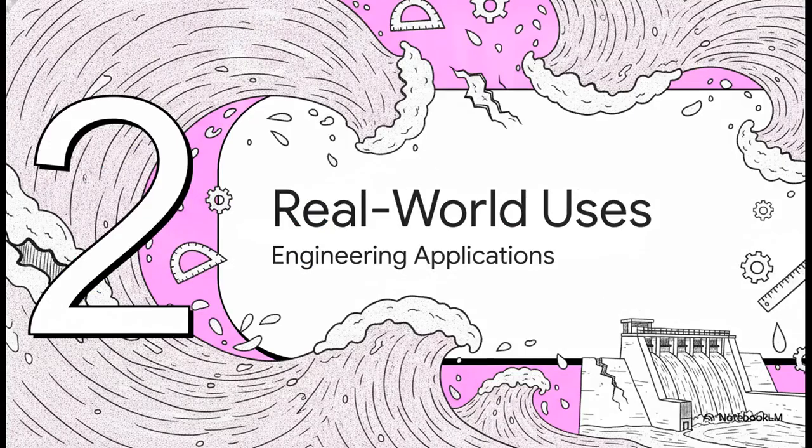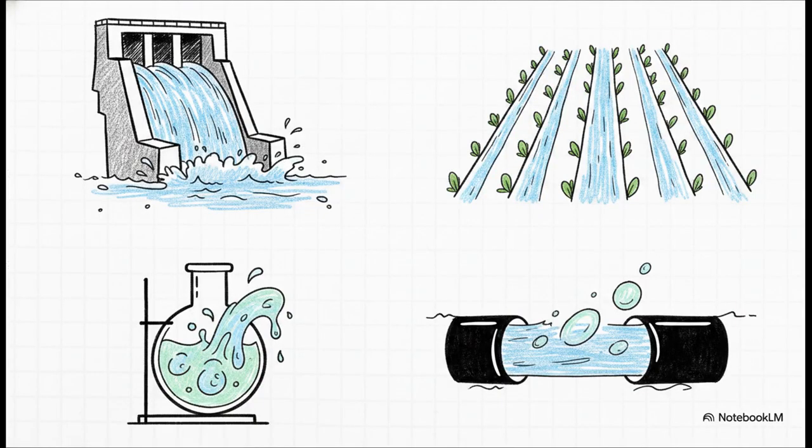Moving on to Section 2, Real-World Engineering Uses. Now, you might be wondering, why do we care? Well, this seemingly chaotic pileup of water is actually a heavily engineered tool. First and foremost, it dissipates excess energy over dams, weirs, and spillways. By forcing a jump to happen, engineers basically drain the water's destructive power, which stops it from destroying the riverbed downstream.